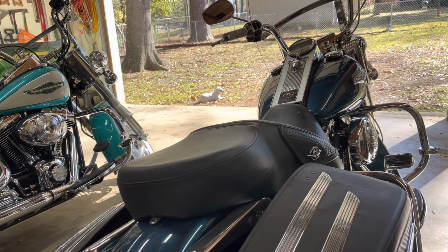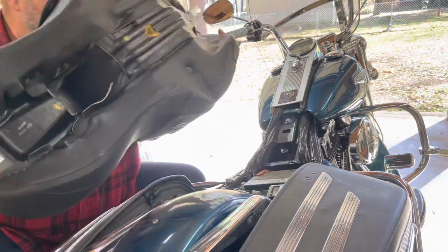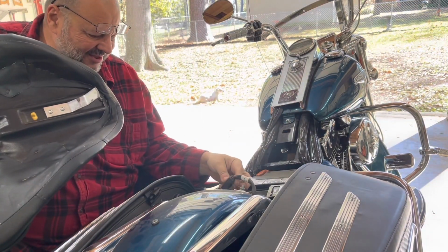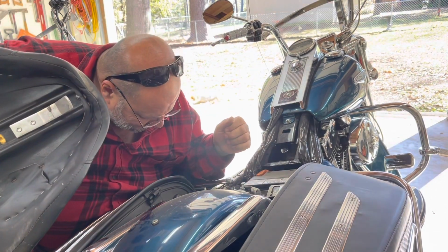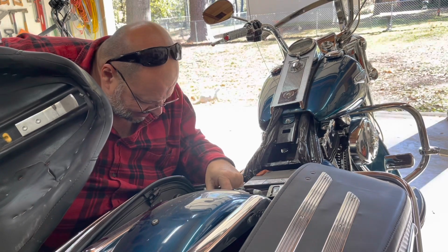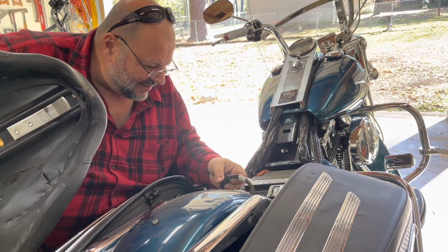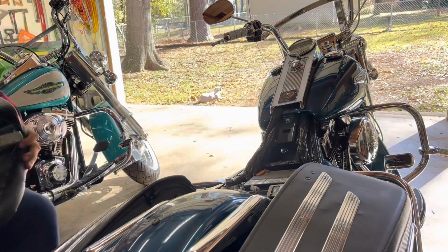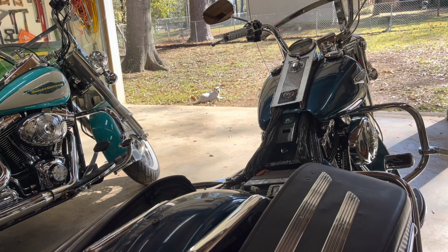Okay, let's get this seat off. Pull up on the back, and then that's what it looks like on the bottom here. Okay, I think it has a load equalizer. No, it doesn't, but that's all right. Well, let me get you over here to look at this. Oh, give me a second.